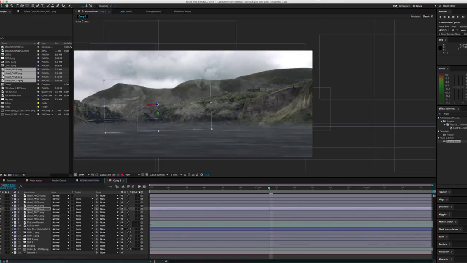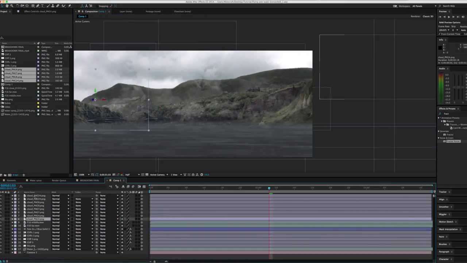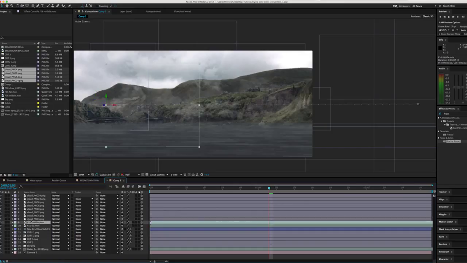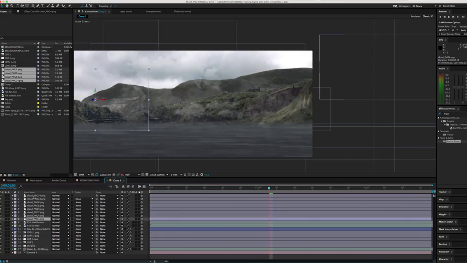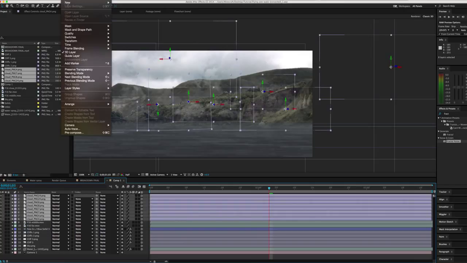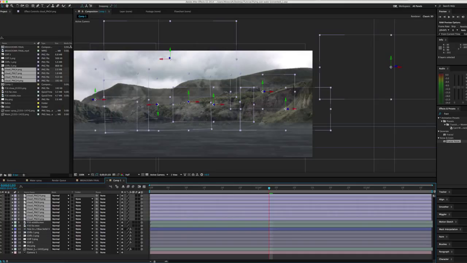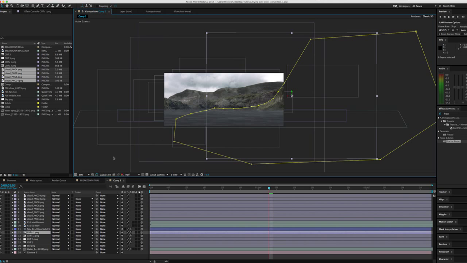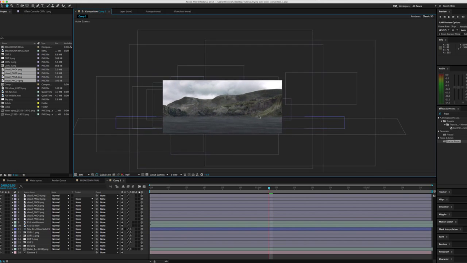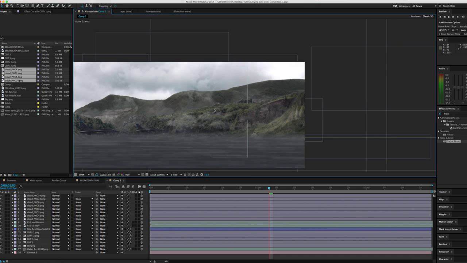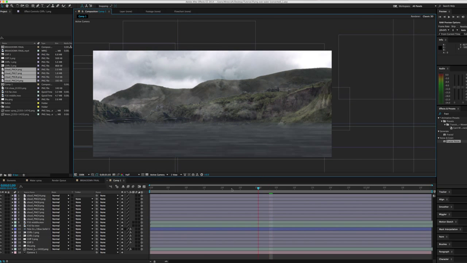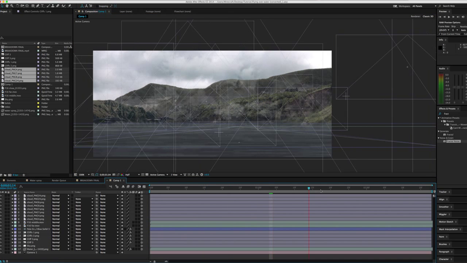So now we have a lot of layers here. If you want, you can pre-compose a layer. I'll show you how to do that. Select the bottom cloud layer, Shift, bring it up, and you can do Layer, Pre-compose. But I would not do that for the clouds because they're all in varying distances from the camera, and you will lose that if you pre-compose it. So this does look pretty complex, but I promise it is not as complex as it looks.